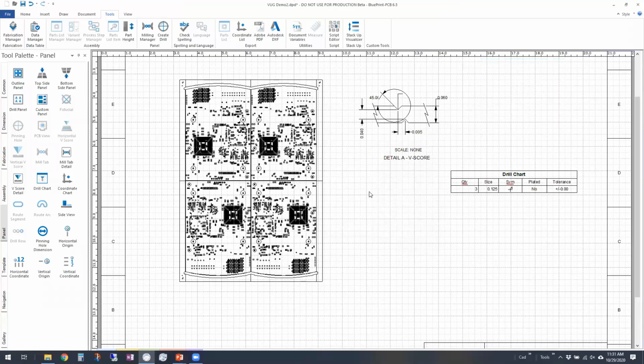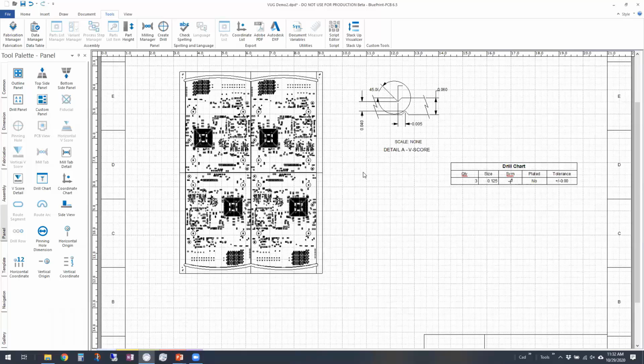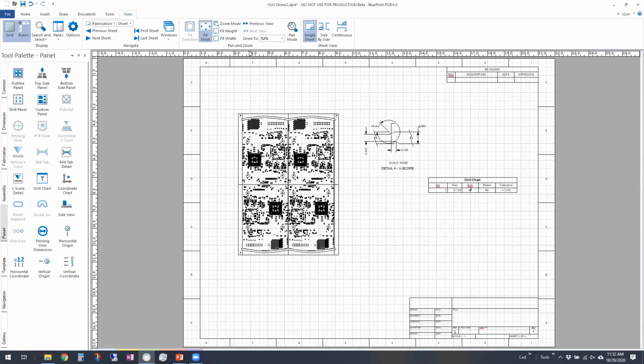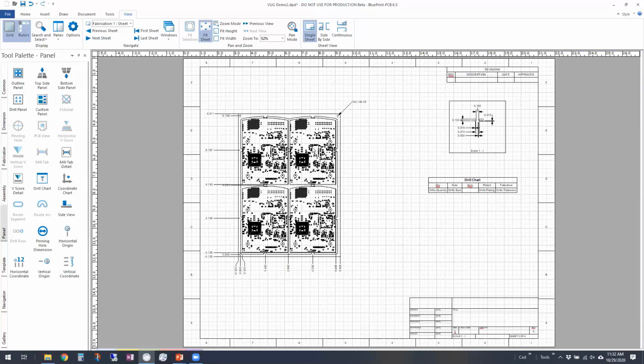Okay. And again, add some notes, add some dimensions, and I'm done. All right. So that's, again, the process. I want to show you a couple other things, and we'll go through those. So let me fit this sheet again, and I'm just going to move on to the next sheet and then show you an example of one I created.